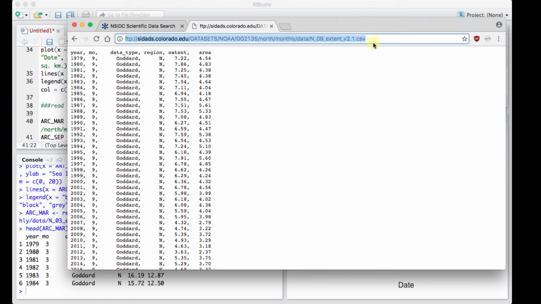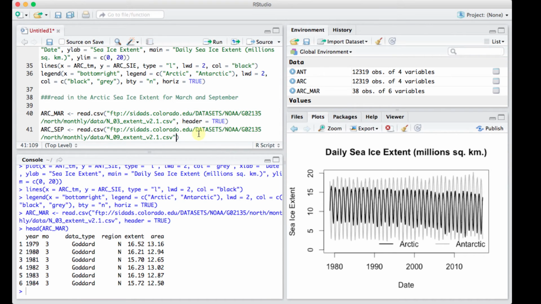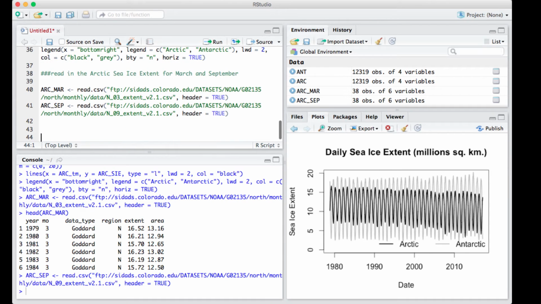There we go. There's the September data. Put this in here. Header equals true. And we can read that in. Okay, all right. 3 observations of 6 variables. Okay, and now let's just do the same thing for reading in the Antarctic.